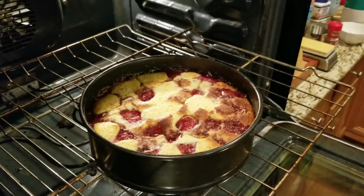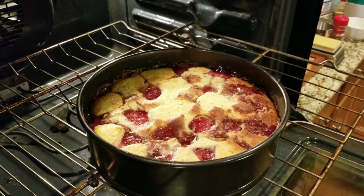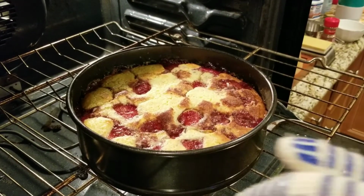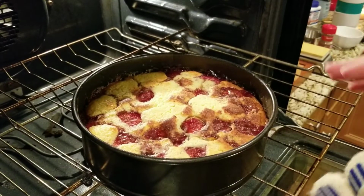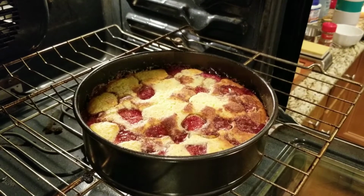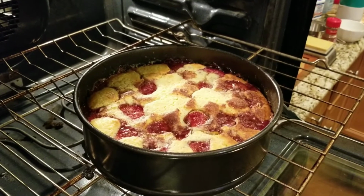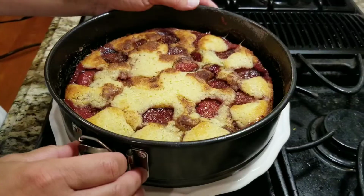All right, so now what do you have to do? Let it rest? Yep. Okay, so let's pull this out, and then it solidifies, and then you pull that spring thingy out, and the thing on the side of it. All right. This whole side piece will come off, and you'll just be left with the cake on a really thin bottom, and then you can slice it. All right, so we let it cool down first. Yeah, this will be after dinner snack. All right, we'll be back once it cools down.